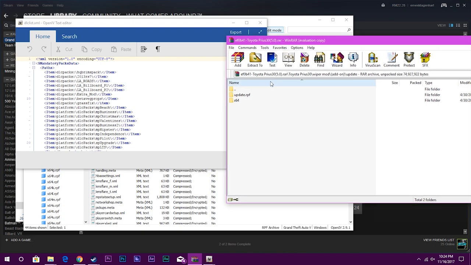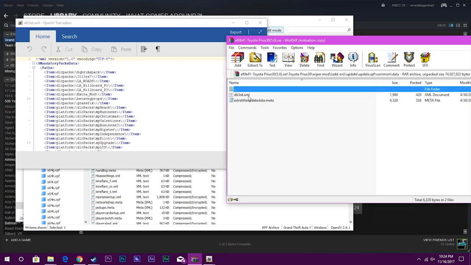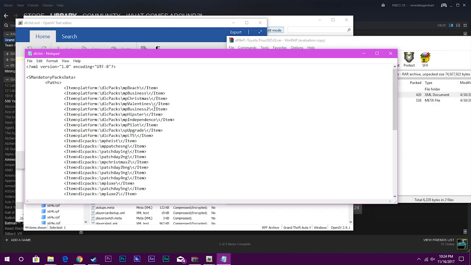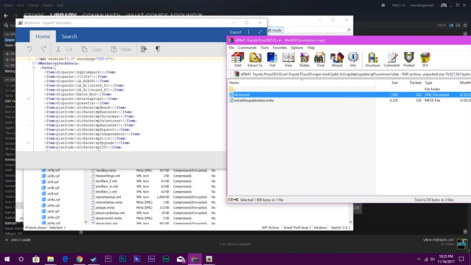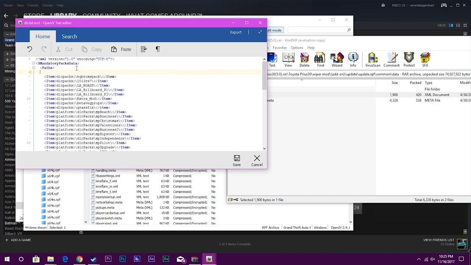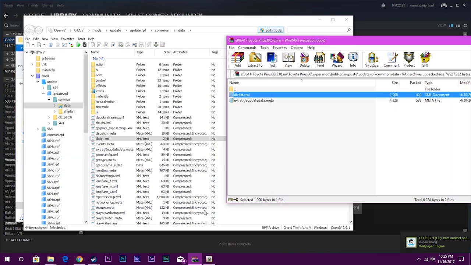Now we'll go into this folder, go into update RPF, common, data, DLC list. Now you just want to open this and copy the line of code that is at the very bottom. Copy this. I'll just press Control C to copy, and now I don't need this anymore, and just click here after paths, press enter, and Control V to paste. Okay, now let's make this look better, and let's double check to make sure that all the parts of the code are correct, because sometimes even a small tiny mistake like this, or no dash here, that will break the game. Well, actually no, it won't break the game, but you just won't find the mod in the game. So it looks good, so let's save that.